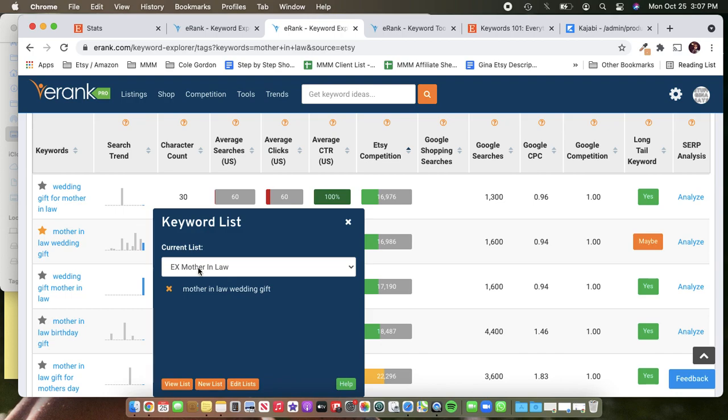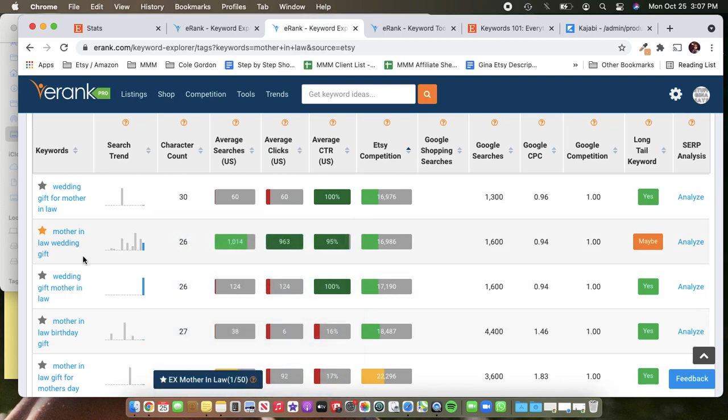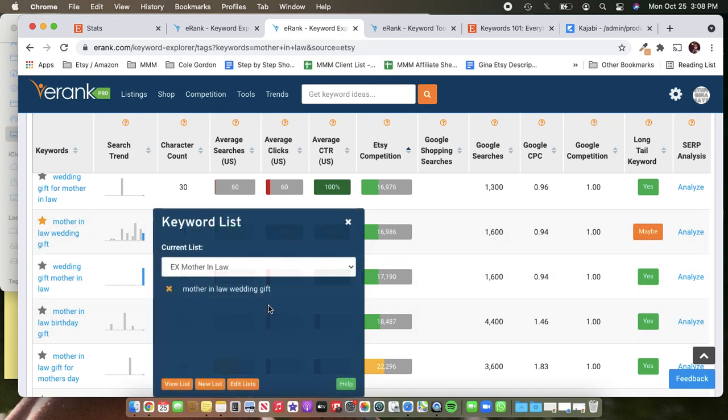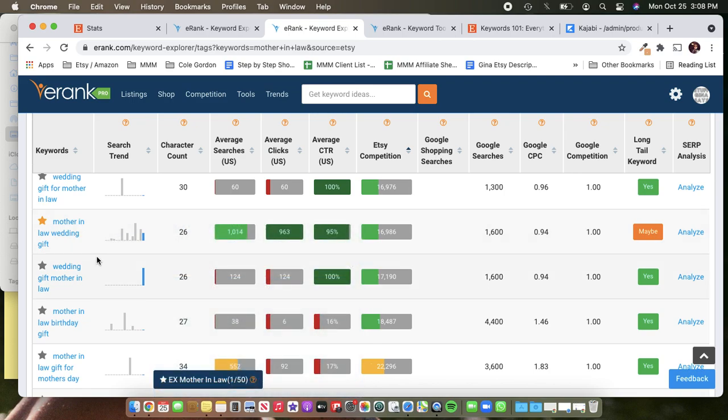The other thing I really recommend doing is creating a keyword list just called ideas or to come back to. A lot of times what I've noticed when you're doing this research is you'll find a keyword that doesn't really fit the batch of messages that you're working on, but it's got really juicy stats, and it might be something you want to come back to. So if you found something like that, you could just pop down here, change your list, save it, and then change it right back to the one you're working on at the time. So that's just something to keep in mind as you're using this.